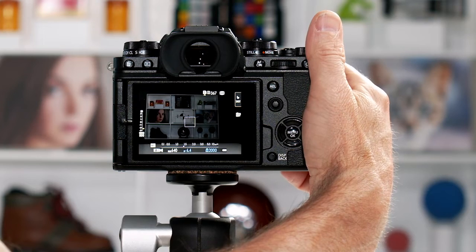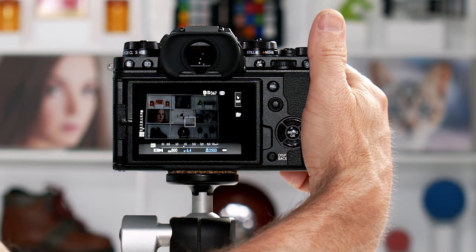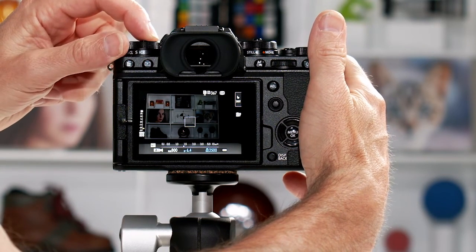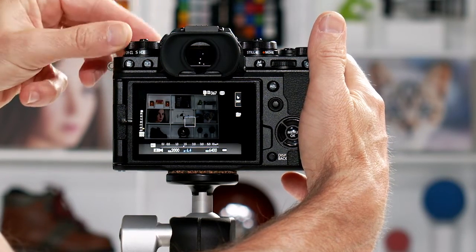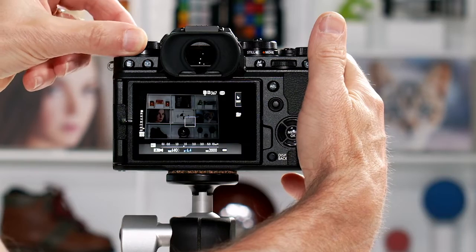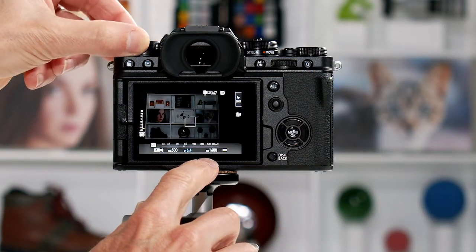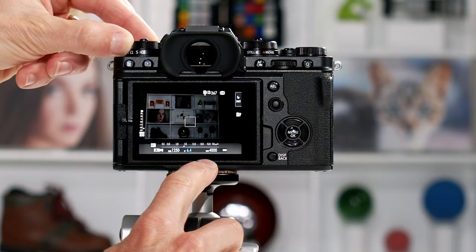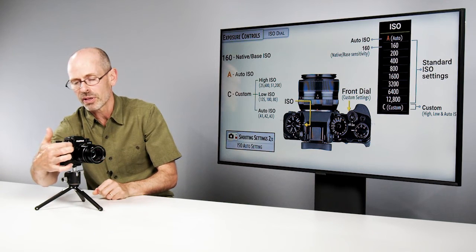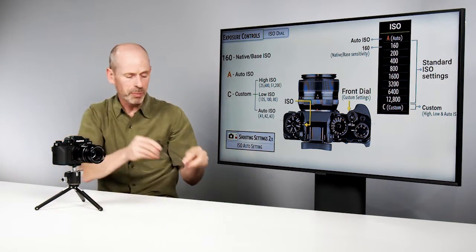And so we can just change the ISO with our front dial if we have this top one set in custom. If we just want to set it manually ourselves, I can turn the dial on top, and you'll see on the back of the camera that the numbers are turning appropriately. It depends on if you want to do it with the dial on the front of the camera or the dial on the top of the camera.